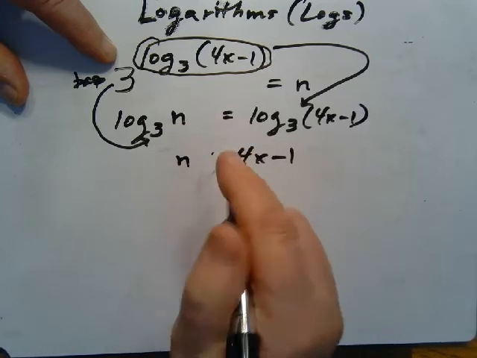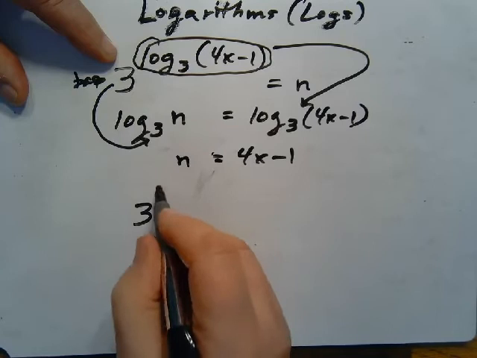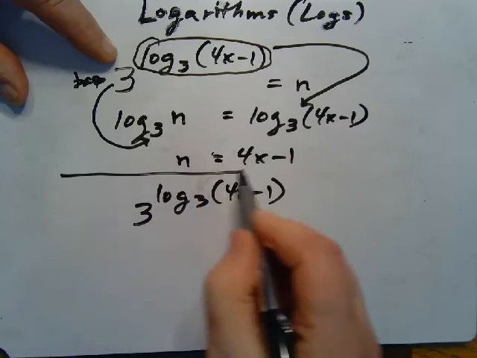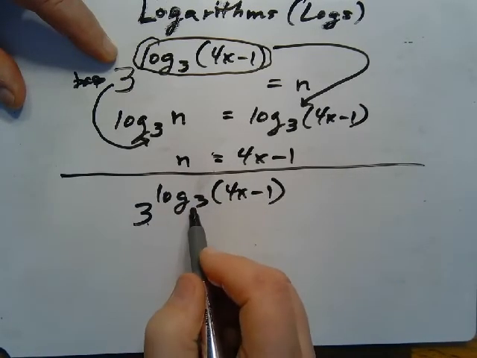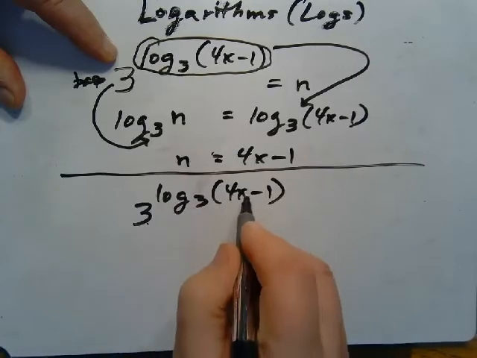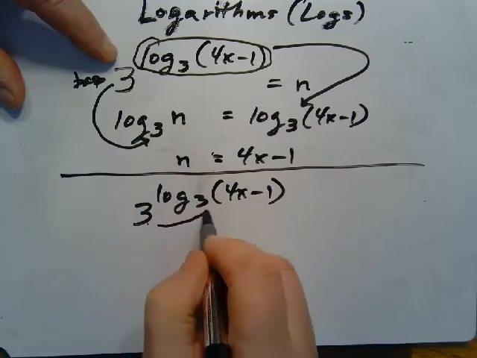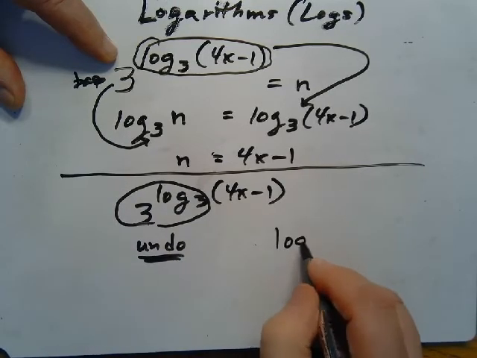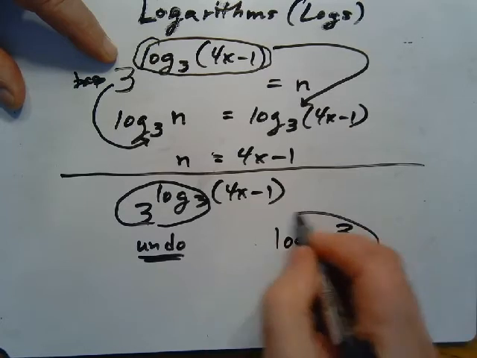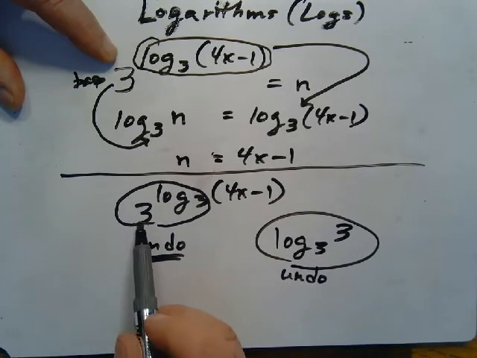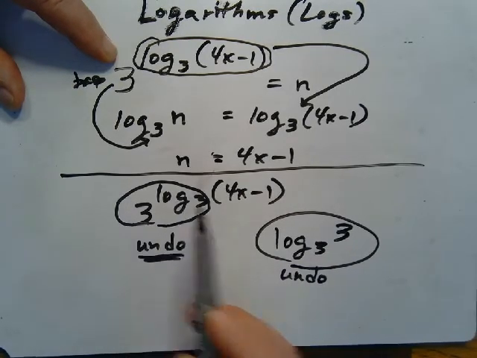Now let me write the problem over again so you can see without all this writing. What it's saying is, if you have a problem where the base and the log base are the same, then the answer is simply that thing that's up here with the other two, the result here. So these two, again, undo each other. In the previous problem, they looked the other way, where they look like this: log base 3 of 3. These are undo operations, and these are undo. These are both undo operations. Here's the one where the base is 3 and the log is the exponent.